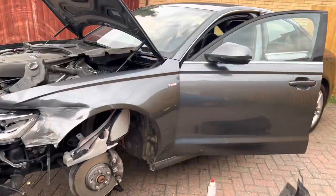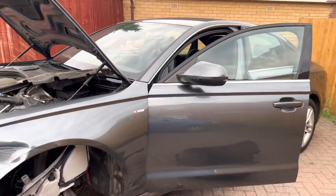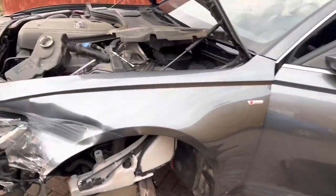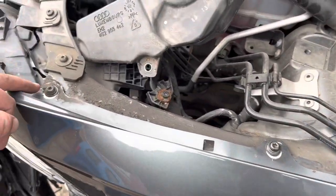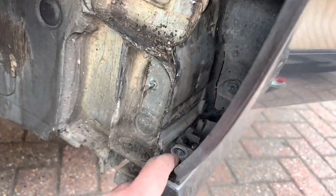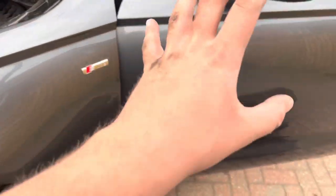I just thought I'd show you what I'm doing. If you remember on the reveal video, I stated I couldn't undo this door because the wing was touching the door. So what I've done, these are T30 Torx. I've undone the top ones, and one of the lower ones just here, so I could move the wing forward to get the door open.